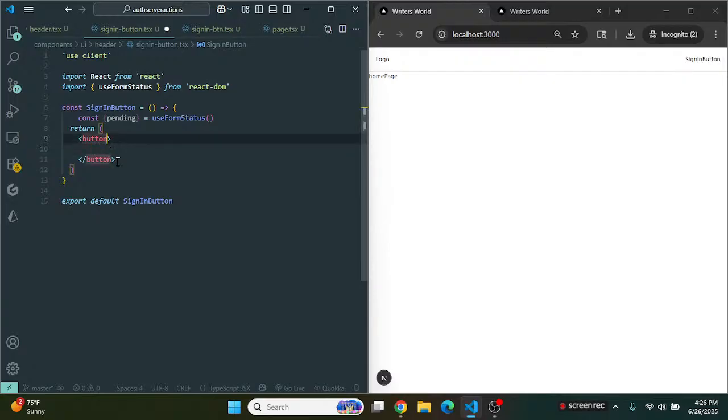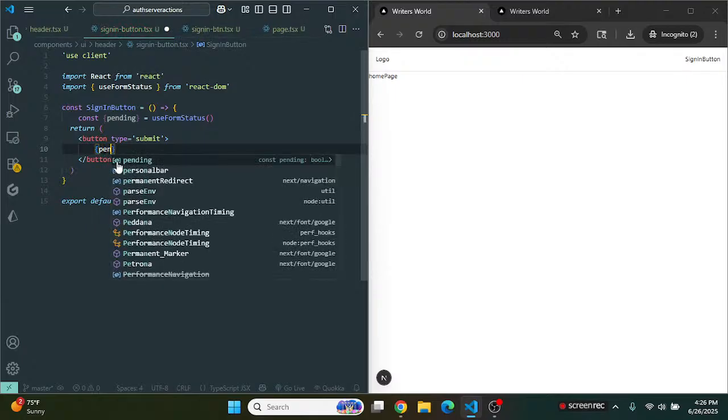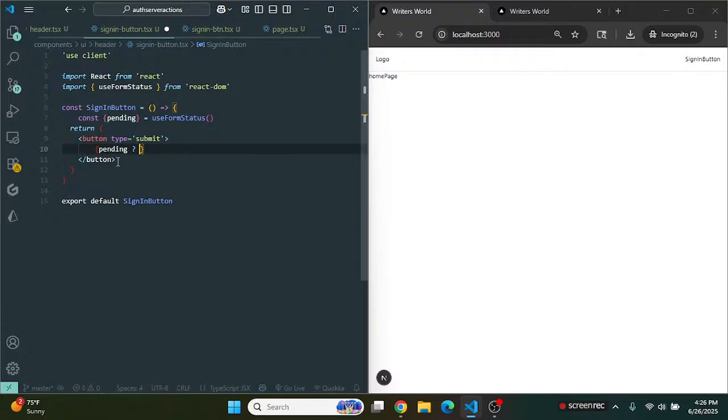Inside of this button, first, let's give it a type of submit. Now we want to capture if it is pending. So if it's pending, we'll just say signing in, or otherwise we'll just say sign in with Google.